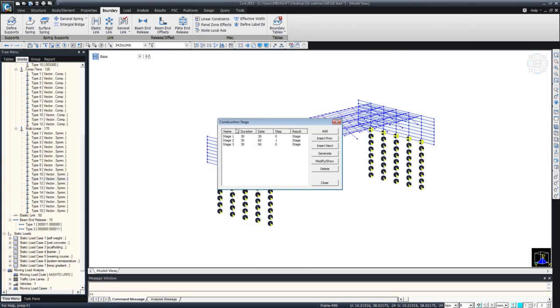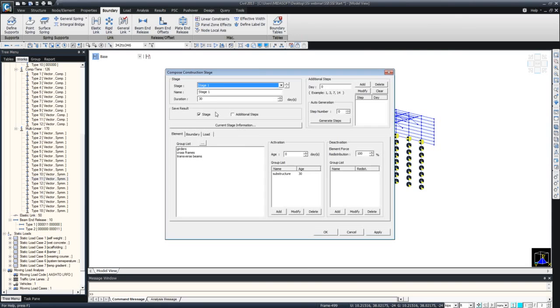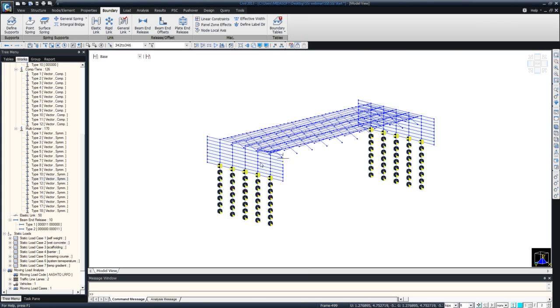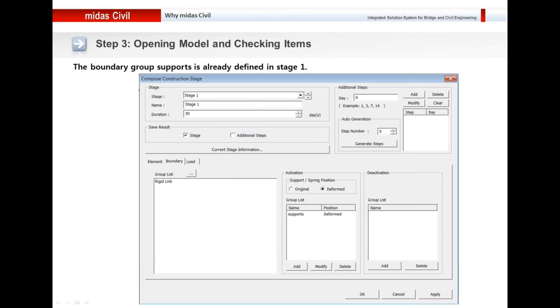You can see in construction stage number 1, where I activated the abutments, that the supports are activated, which implies that I have activated all the soil springs in the first stage. Now we will see what results we can obtain from this model. I'm going to wait for 1 minute again so that the people who are following me in this tutorial can catch up, and then we will talk about the results in this particular bridge model.